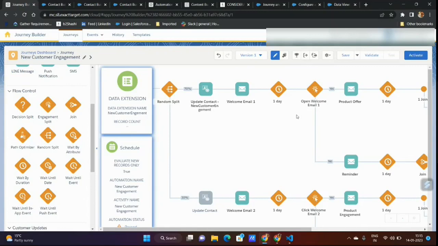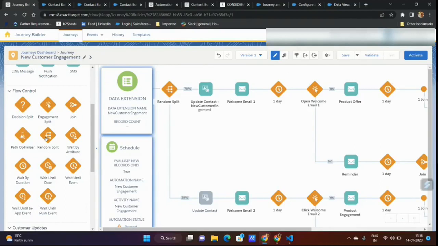But let me confirm whether it happens in other activities or not. Most probably it is the wait activity that actually evaluates the criteria, even for exit criteria and the goal. I'll confirm whether it happens on these other activities or not. I'm not sure, but that is a very good question. If somebody asks you, definitely say it is based on the wait. That is 100% for sure. Whether it happens for others, I'll confirm.